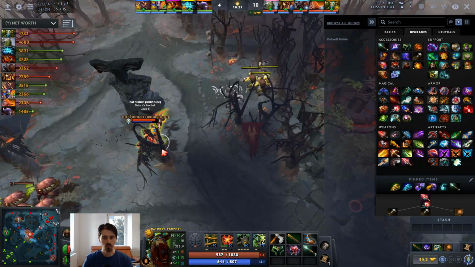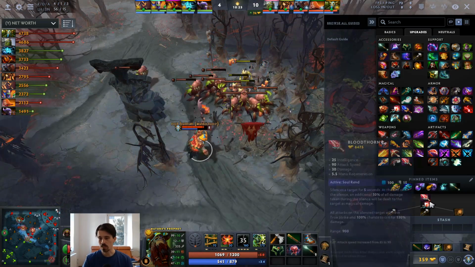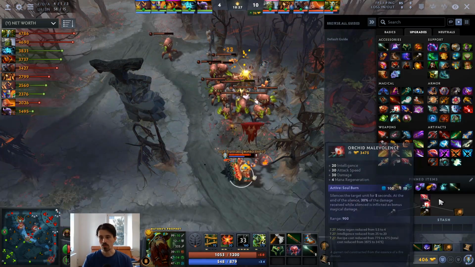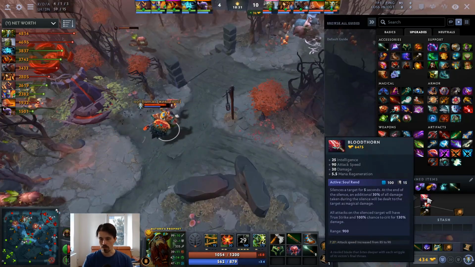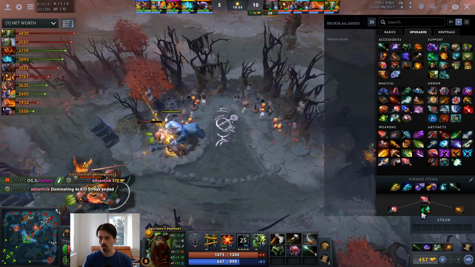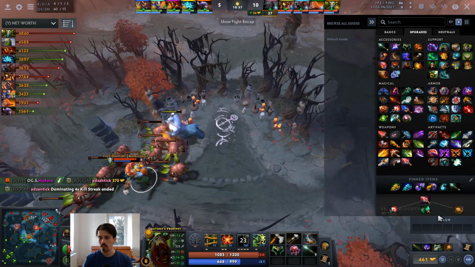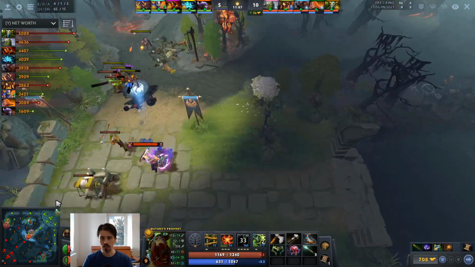That just really throws off that hero's game. So this timing is very important, and that's why Orchid is so strong in the current patch. And also Bloodthorn still is the same as it always used to be, but now it's just a lot cheaper because Orchid is cheaper.